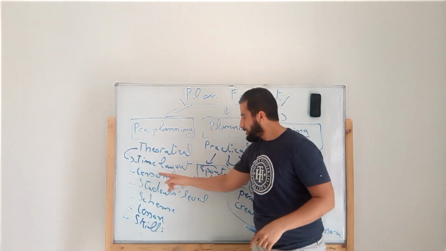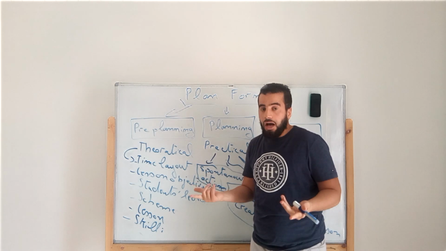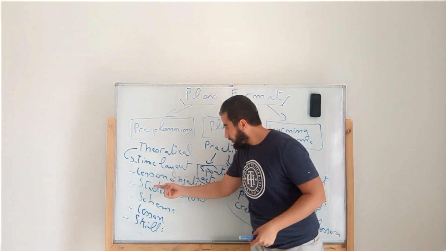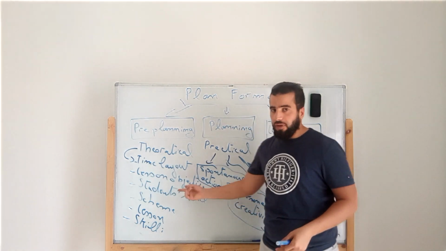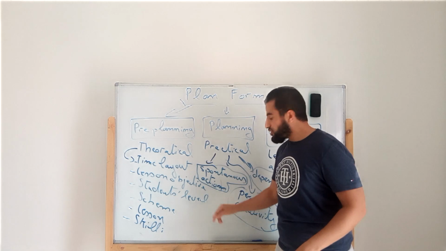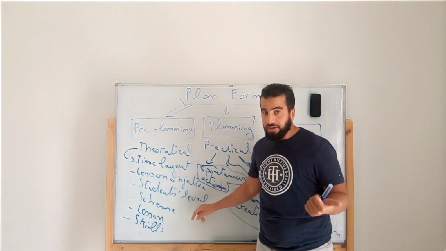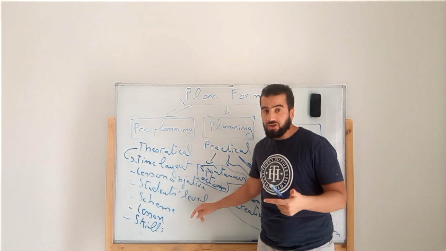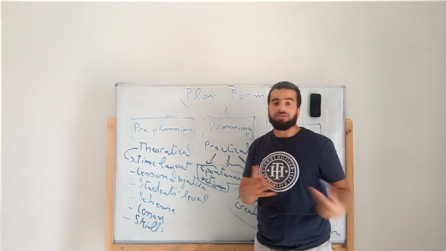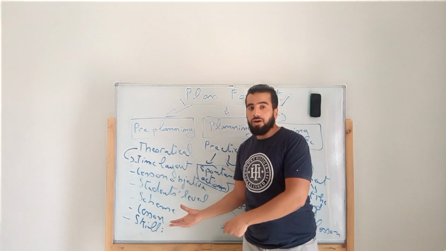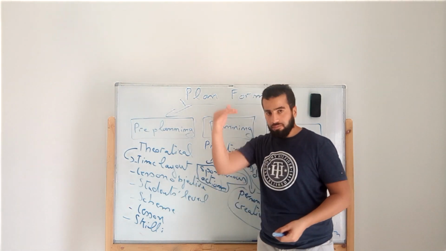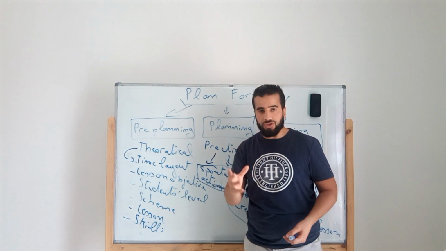Theoretically, this is outcome, time layout, how much time does your lesson take, lesson objective, the most important, what is your objective, and students level, are they first year, second year, third year, middle school students, secondary school students, university students, whatever. And then you have a scheme. It's similar to a procedure.